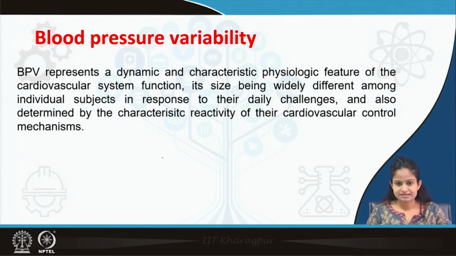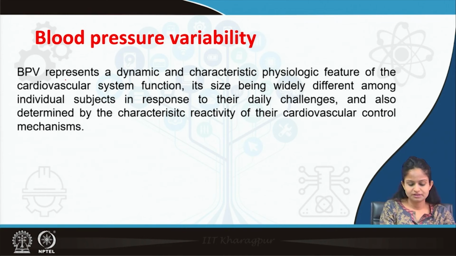Now, coming to the last entity, that is blood pressure variability. Since heart rate is variable, blood pressure is also variable. This blood pressure variation is again seen from individual to individual. There are variations based on the age of the individual, variation based on the timing of the recording, whether you are recording it in the morning, in the day, in the night. Then there are dynamic variations in which posture variations are there.